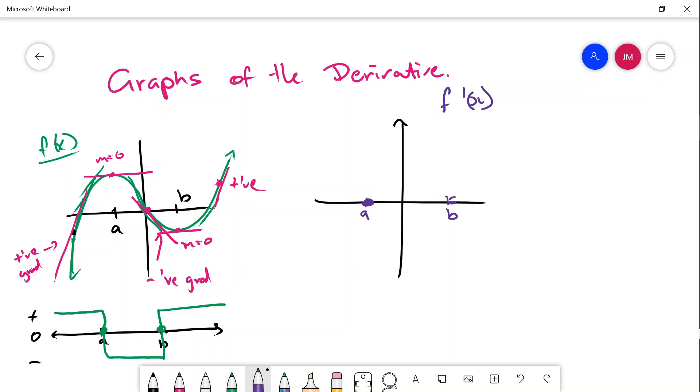So it's going to be zero at this point and this point. When x is less than A, it's going to be positive. So I start up here positive, and then between A and B I'm at negative. You can see here now my function on this side is all negative, and then after B it's positive so it comes back up.